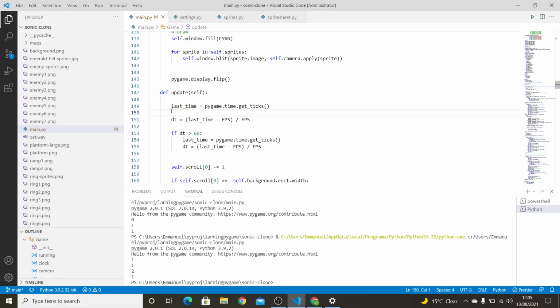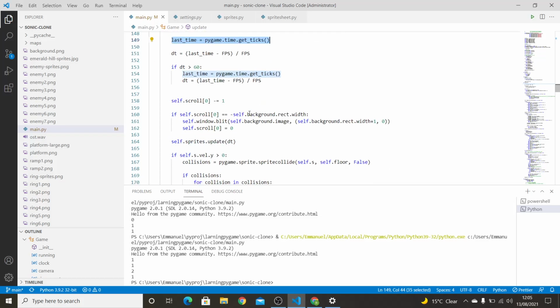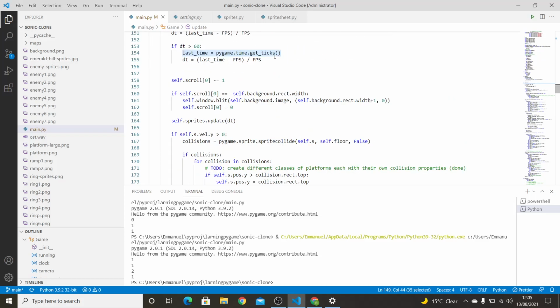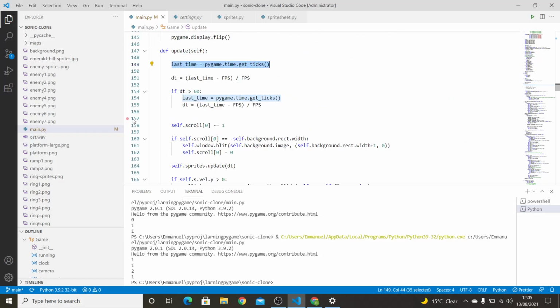So I'll literally go through it line by line. In order to keep track of the change, you need to keep track of a specific point in time, and then you have to compare it to whatever change happens. Like, this is extremely vague. So basically, dt represents delta time, right?